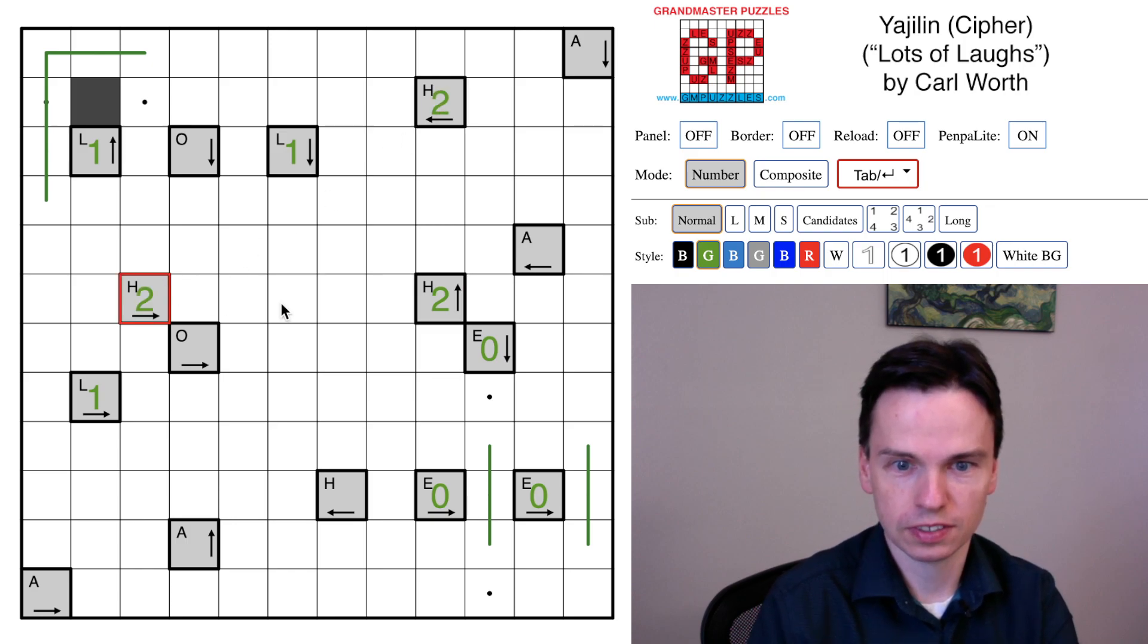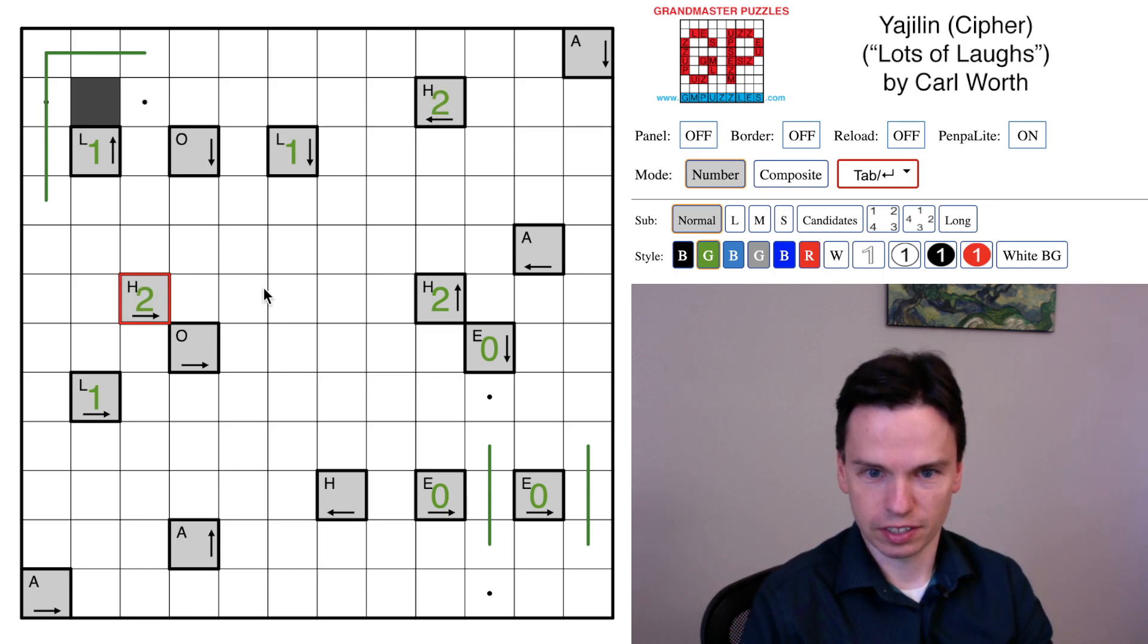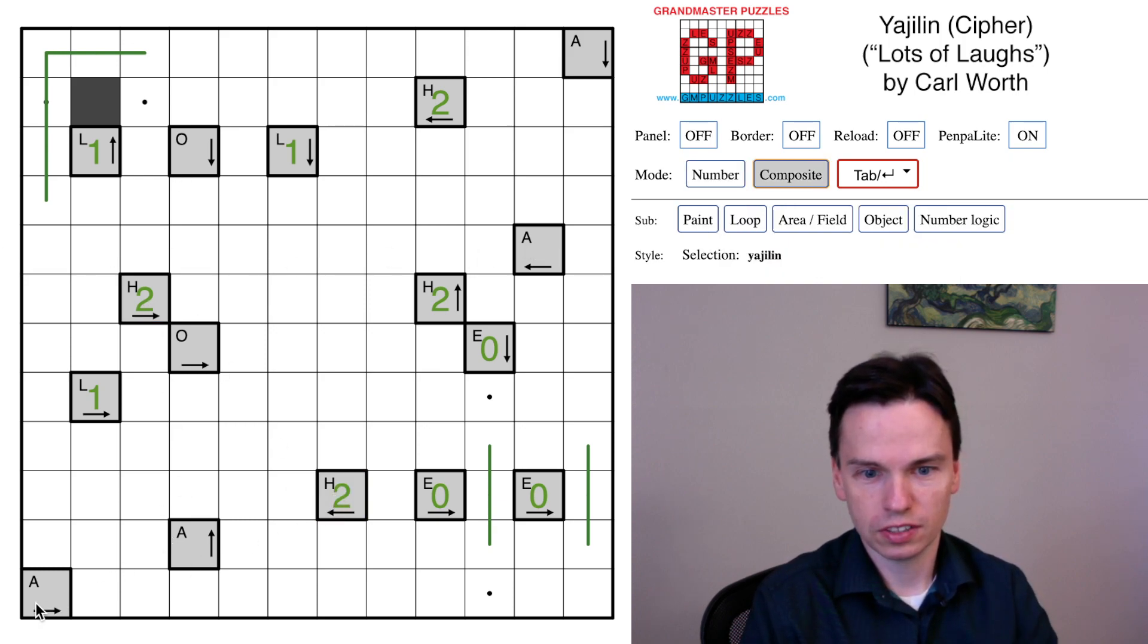And now get to the last letters which are O and A. O looks like from pointing in this row where it can get one, two, three, four has a maximum of four so it's three or four. And A where we've got this long clue and this long clue look like they can be pretty large. These ones on the edges are actually fairly constraining that's because on an edge you have to always have two cells between anything you shade. You can't have a situation like this because you'd close things off.